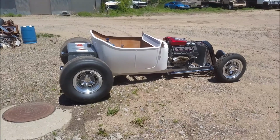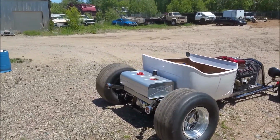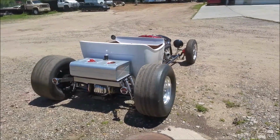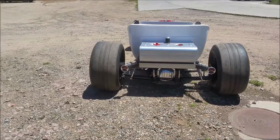Here it is out in the elements. Kind of gives an idea of perspective in its environment. You get so used to seeing it in a shop, you have no idea what it's going to look like in the real world.